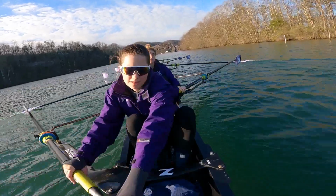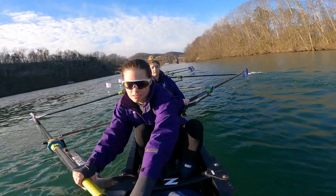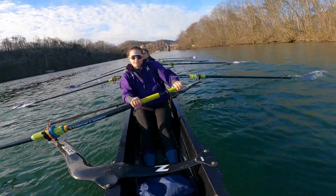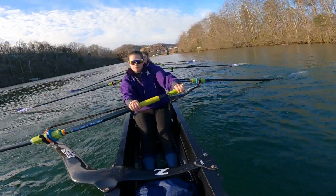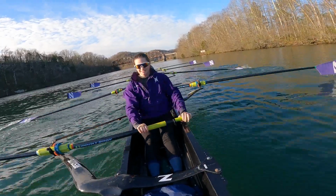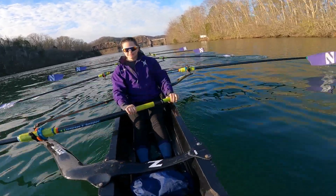Bow four, let's try and sync it up with stern pair here. There we go. Auto, once you've got the blade in the water, try and relax the arms a little bit. Yep. Try not to hang too much with tense arms. Let the arms be a little looser. Make sure you're using your torso to hang off that handle. Head should be looking straight forward here, not cocked to one side. Yep.